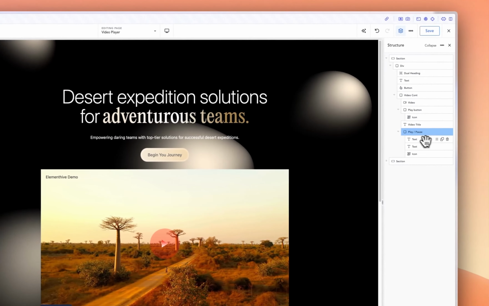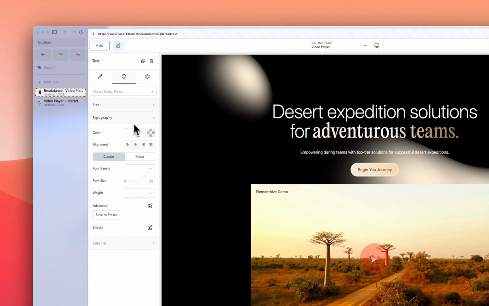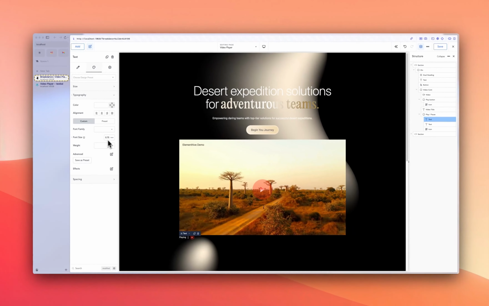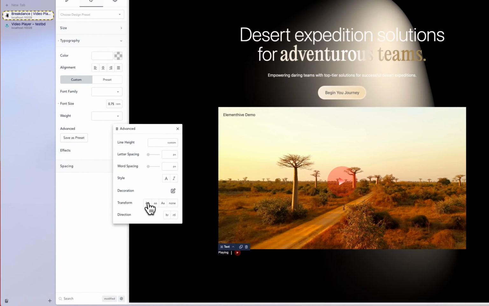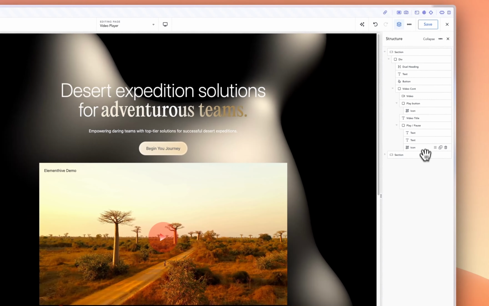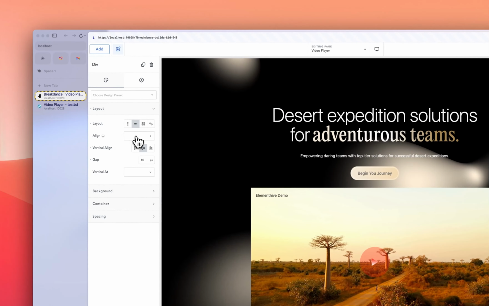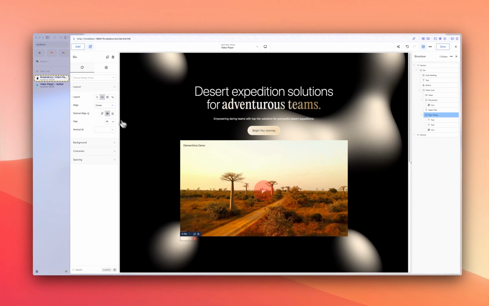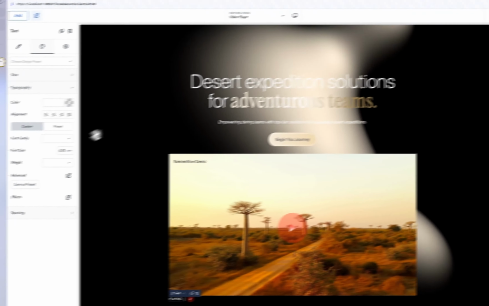All right, the next thing I want to do is click back on our playing text, go into styling, go into typography, and then I'm going to give it 0.75 REMs. And then go into advanced, I want to make sure that this is all caps, so we have something more like that. All right, I'm going to click back on our play pause div. And then for alignment, I want to make sure this is centered. Is this centered?